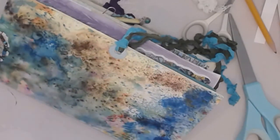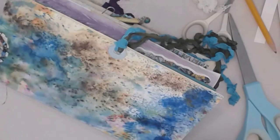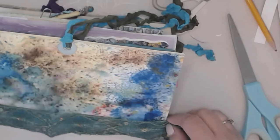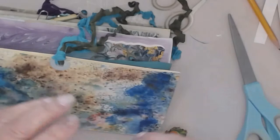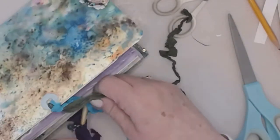All right, you're gonna have to move. All right. Really, to be honest about it, I could put this on here. I think I'm going to take these out because they're in my way. And I'm going to have to close this up.